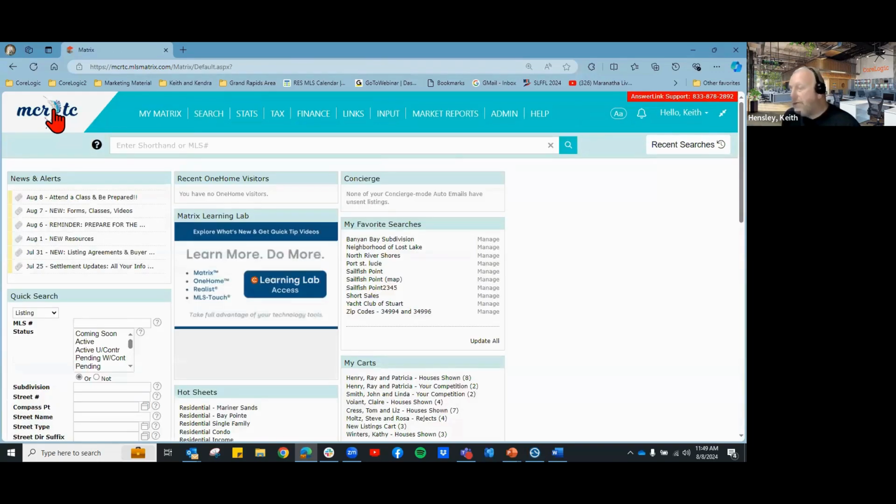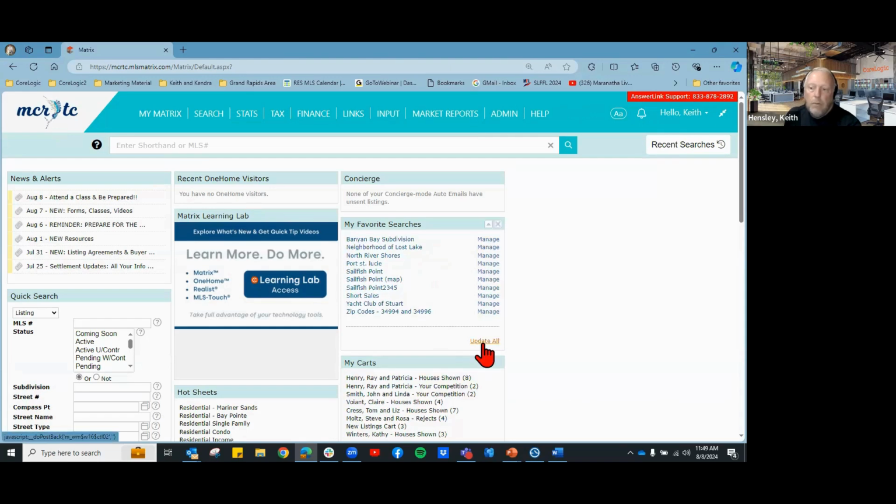So ask yourself the question, do you find yourself doing a search in the same neighborhood, the same search over and over for multiple people? If so, you might want to think about saving it and then saying yes to the favorite search. And then up to 10 of them will be right here. Okay. There's another benefit to saving as a favorite search. Do you see this button right here called Update All?